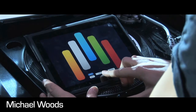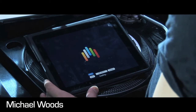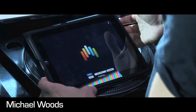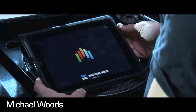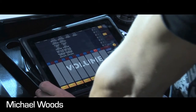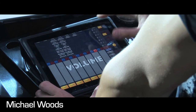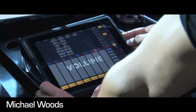Once that's loaded up, we can then boot up TouchAble on the iPad. You can see the network's the same, so we go ahead and press connect. We give it a couple of seconds. And that's loaded up. As you can see, that's an exact representation of all the clips that are on the screen. So there's actually 5 sections to this.